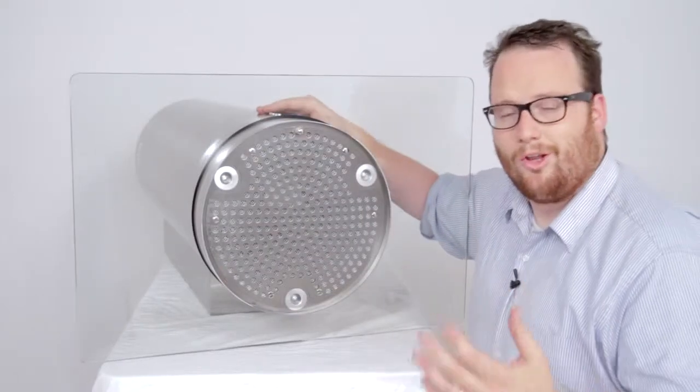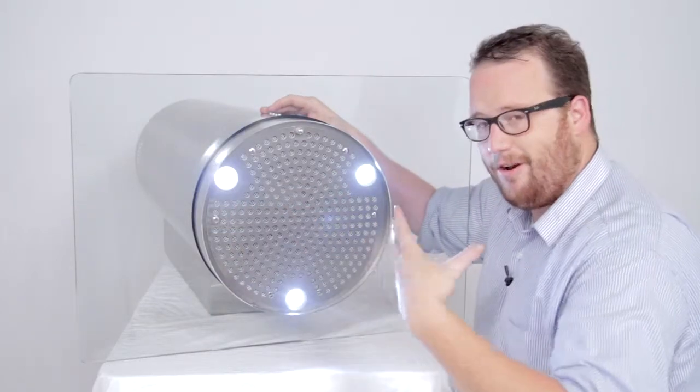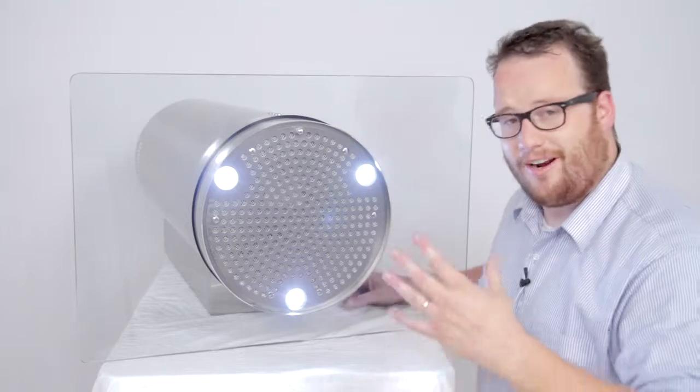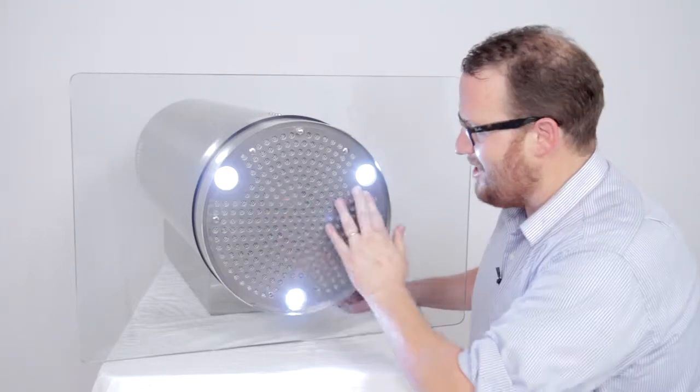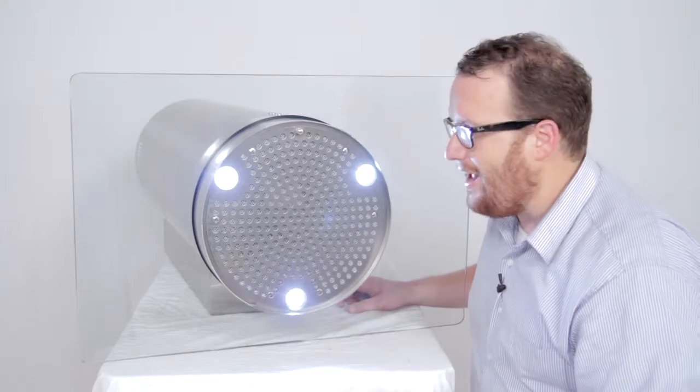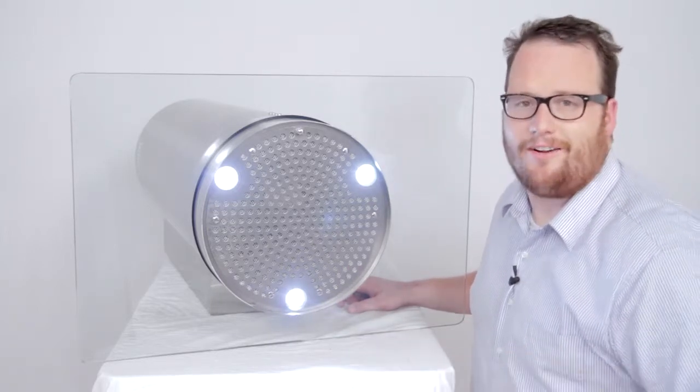In keeping with the modern look and feel of this hood, it comes standard with LED lights, which as you can see have a really nice cool look. They generate a lot of light, so they're gonna keep your cooking area very, very bright. Since they're LEDs, they generate almost no heat, and they use very little electricity, and they last much, much longer than a standard halogen bulb.